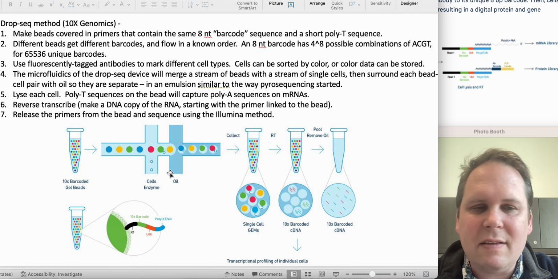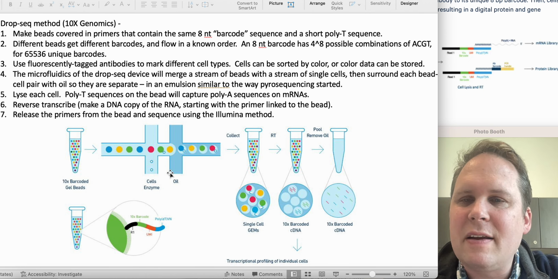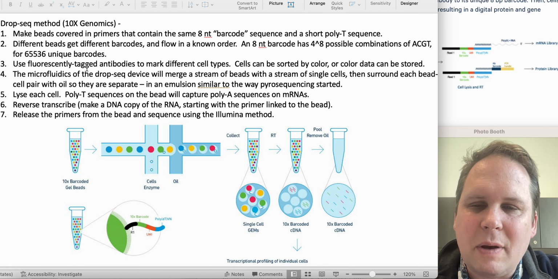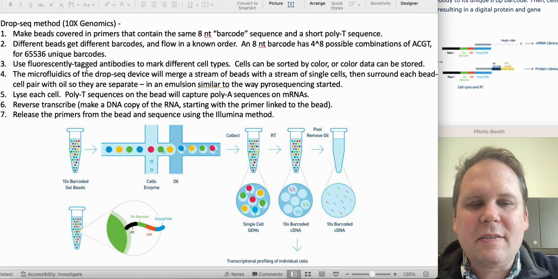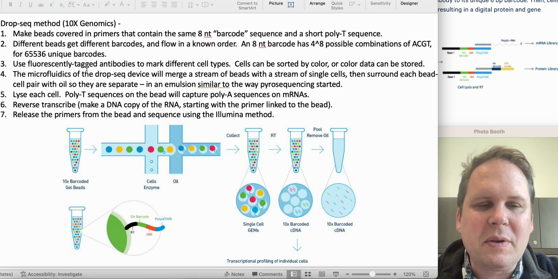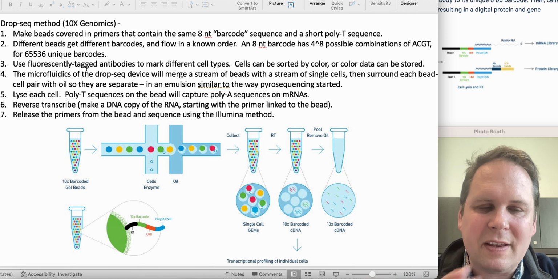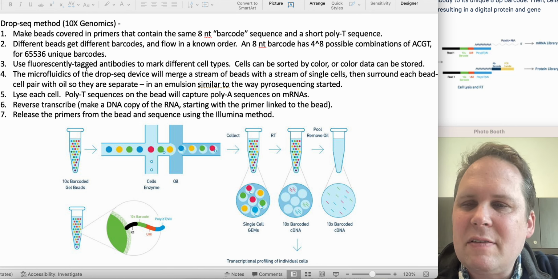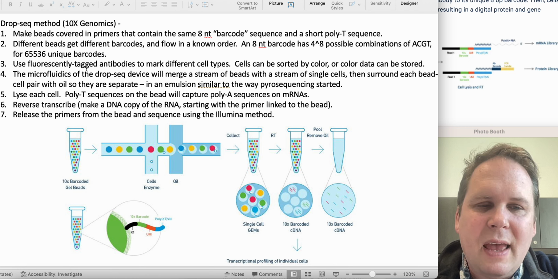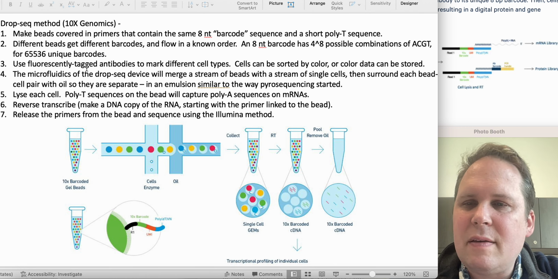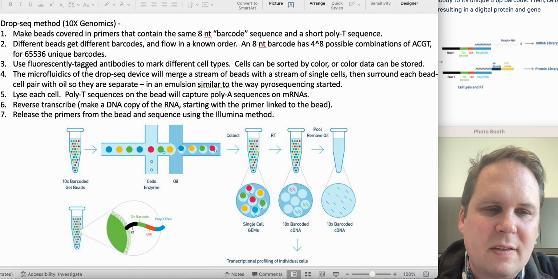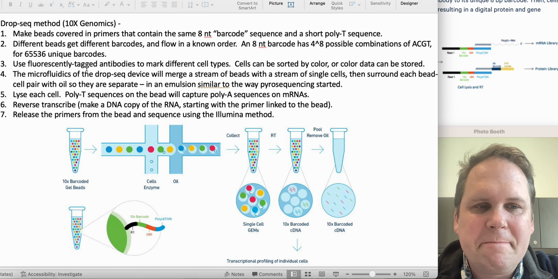It's going to look at cells. It's going to examine the cells and see what kind of cells they are. And you can do this in a number of ways, but the commonest way is going to be with fluorescently tagged antibodies. Now, we want the cells to be alive and intact, so we don't want the RNA to be broken down or to have problems amplifying it. So this is going to be with live single cells, and we're going to bind these fluorescently labeled antibodies to surface proteins on these cells.